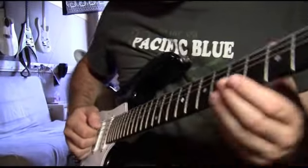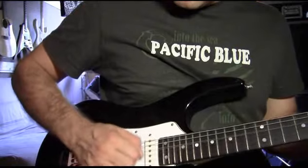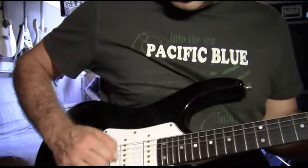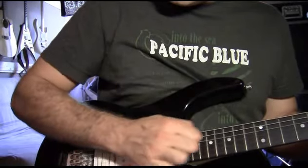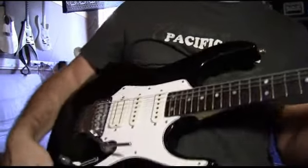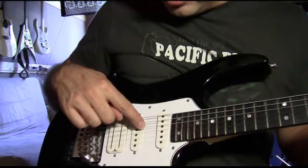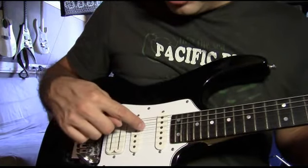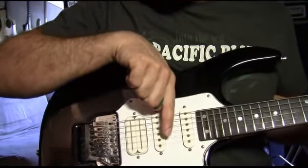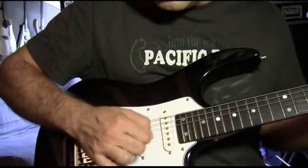So if I do this, you can see I have many here. I don't have only one, there's a lot of harmonics there. And what I'm doing here is I'm choosing one that is approximately a little bit further from the middle pickup. If you don't have a middle pickup, it's like over here, somewhere over here, on the 3rd string.